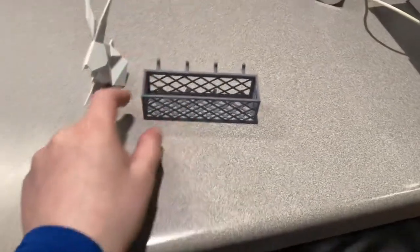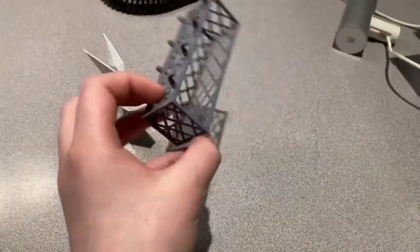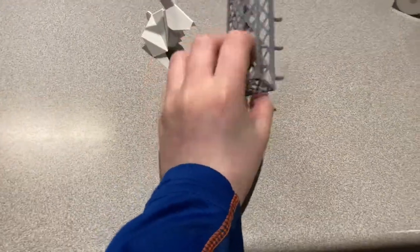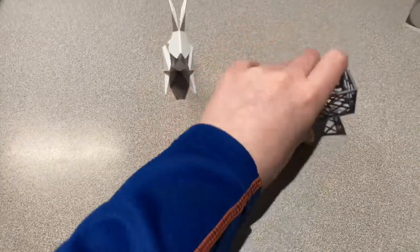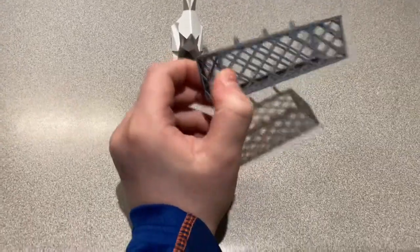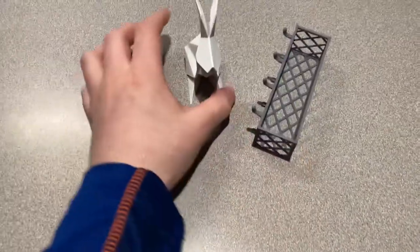These are really fun things that I found on Thingiverse. This is a little pegboard holder — I made this for my dad so he can put it on his pegboard out in the shop. It kind of just hooks in there and can hold things. I printed it at 20% fill density and it seems to be strong enough. It's not that big but it's big enough for most things.